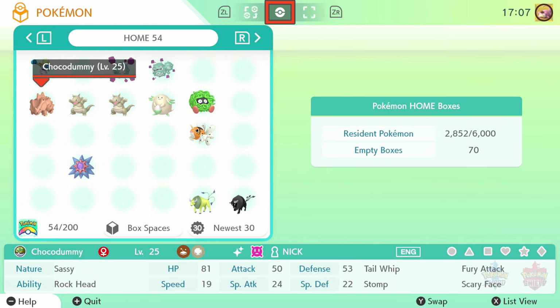Choco Dummy, I really wanted a Rhyhorn, and I found the Rhyhorn, and it broke out like 6 times, which it has a 1 in 4 chance to flee. I thought for sure I was failing it, and then I caught it, and then I also got the Nature Guess, which was unreal. It was so crazy. And then we caught 2 more after. Yeah, these were pretty cool.